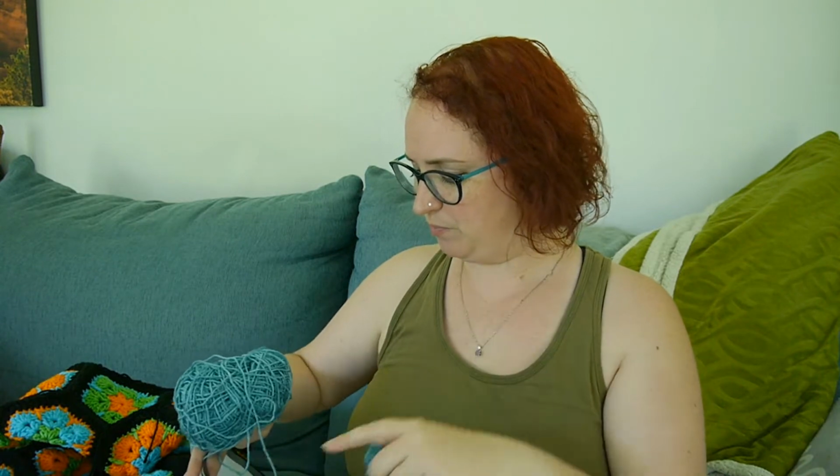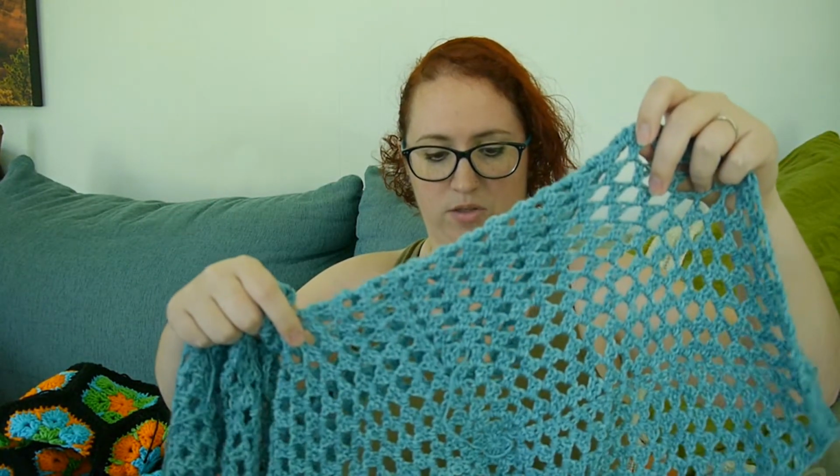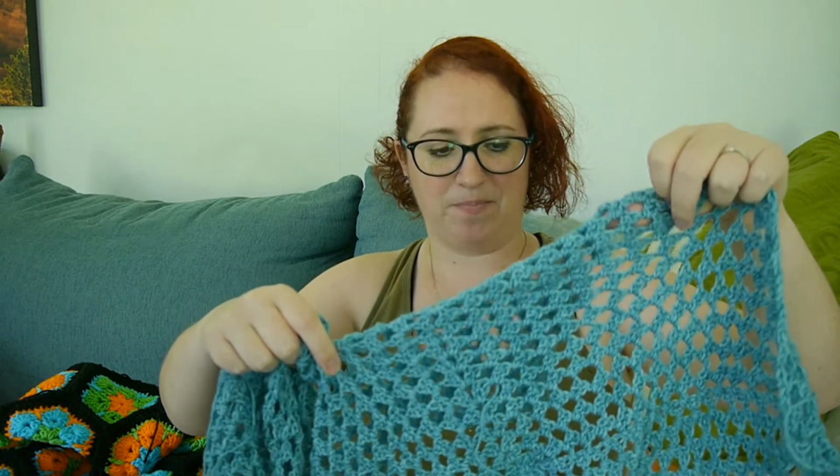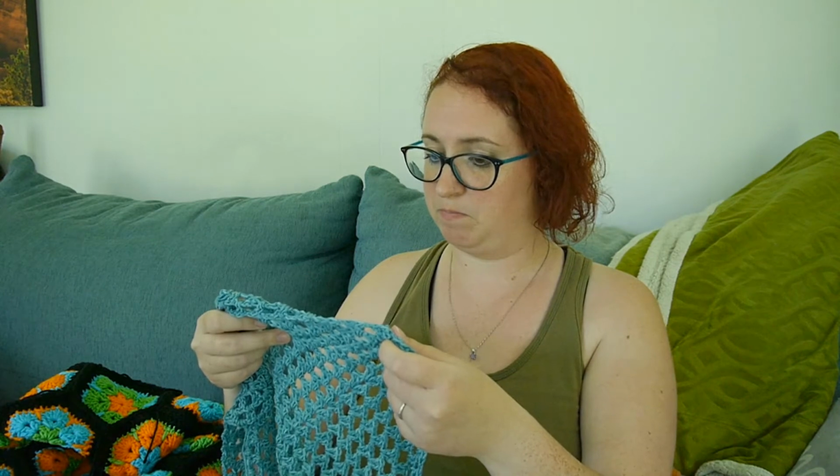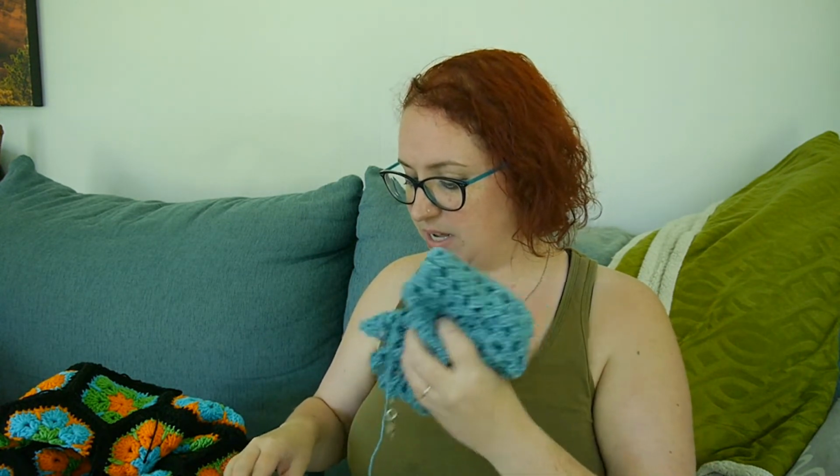But yeah, so I have 1 in a piece, and hopefully that second ball will get me the rest of the way through this. Uh-oh. There's no hook in here. I don't know what size hook I was using for this project. Maybe it's in an old notebook. Seems like I sketched out the rough idea plan for this in a notebook somewhere. So maybe I can find that and be able to finish this one.